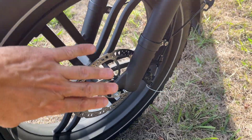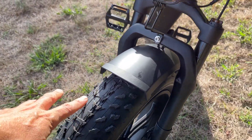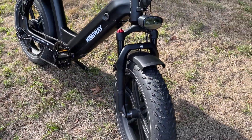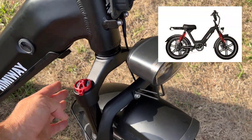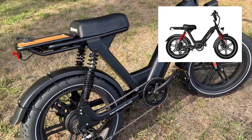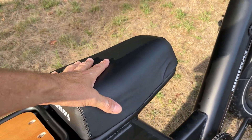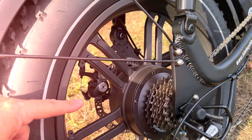First off, you have mechanical brakes so you can stop really consistently. You also have really large tires, which is great — if you hit a pothole you'll get a bump, but you won't go over the front end. You also have a suspension fork up front, which makes the ride really smooth. In the back, you have full suspension as well, which smooths things out. You also have a nice comfortable seat, and in the back a fat tire and a mechanical brake.